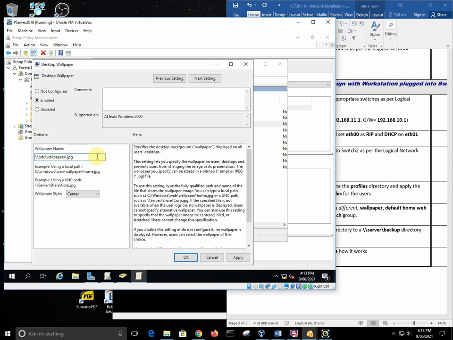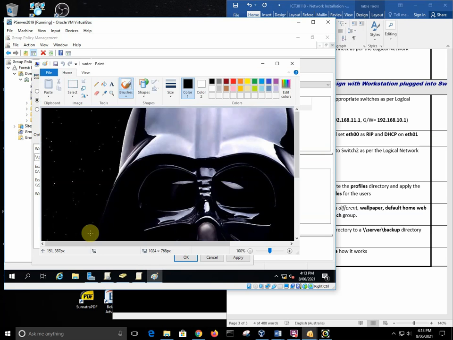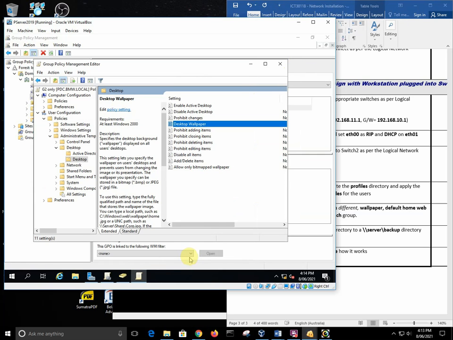So I'm just going to go Vader, Darth Vader, and we want that to be fill. And I'm going to copy that, Control C, right mouse click and go Run, and go Control V and paste it in. Yes, it gets Vader, so that's good. Okay, so we know that's working. I'm going to go OK on that.